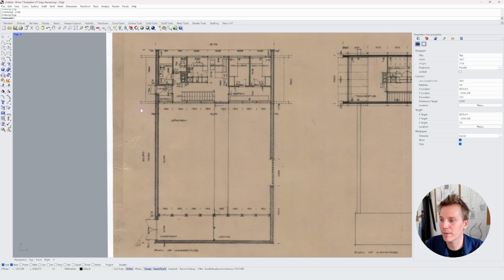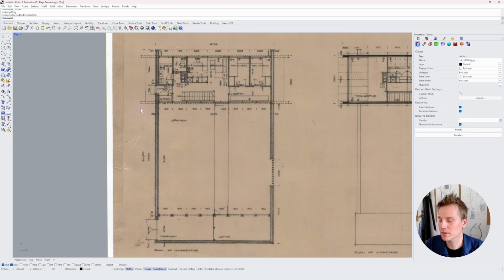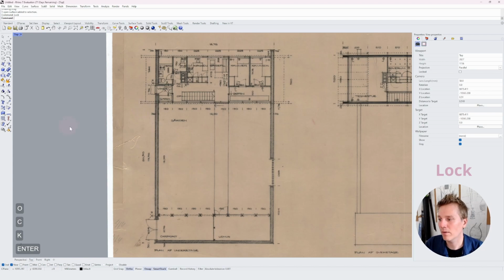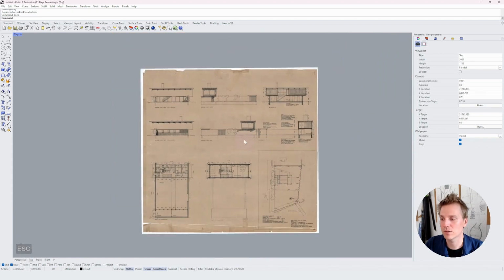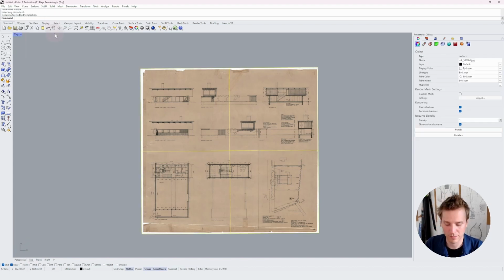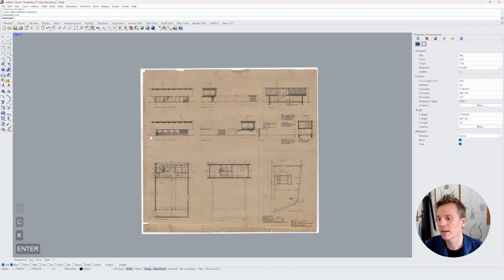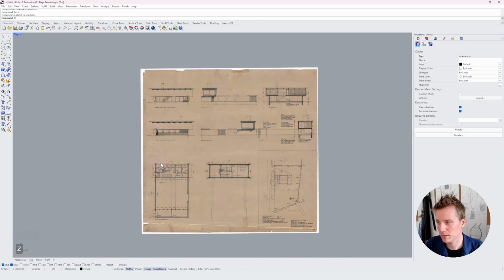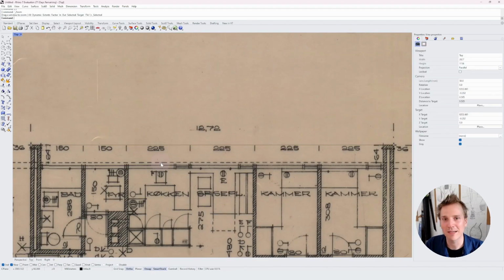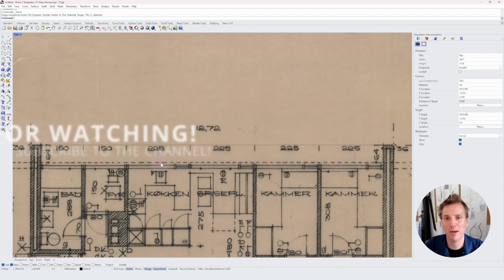Well, while I have my drawing selected, I'm just going to type in the command lock. Now, no matter what I do, I can't move or select my drawing. If at any point I need to move my drawing again, I can just type unlock. So I'm just going to lock it one more time. Lock, enter, and then I'm going to zoom selected to my curve. All right, this will be the starting point for our plan drawing.